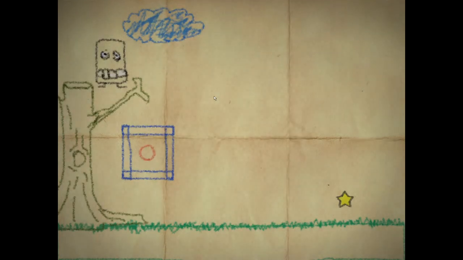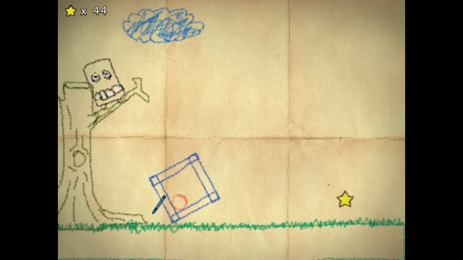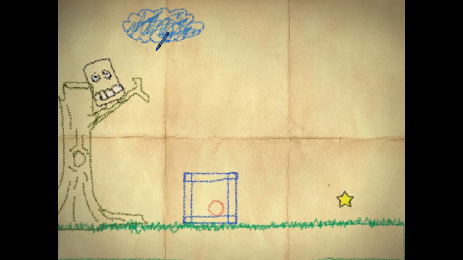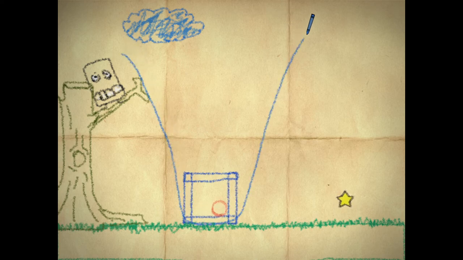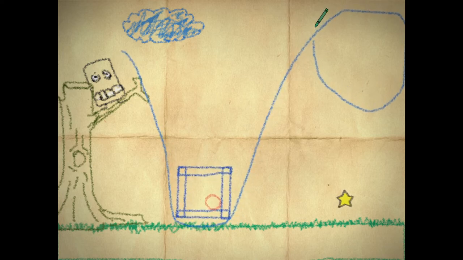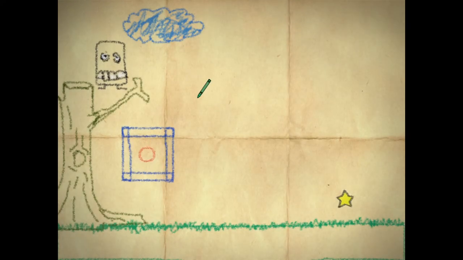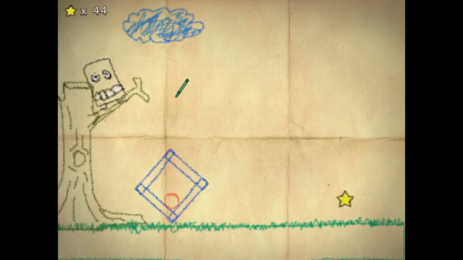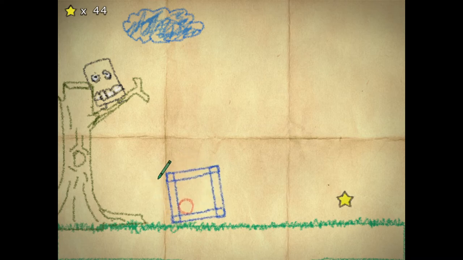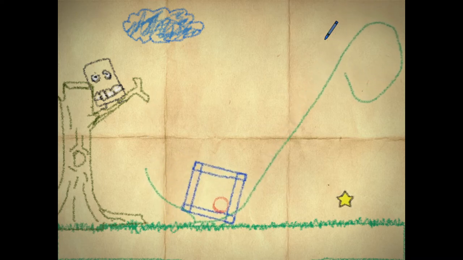That doesn't really work. Or is it because, hang on. That's going the other way. How did I do it? Like, I drew something that made it go. All right, let me figure it out. Oh, there you go.